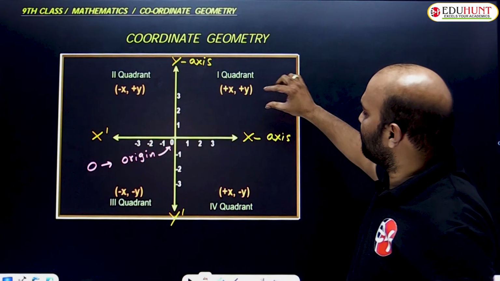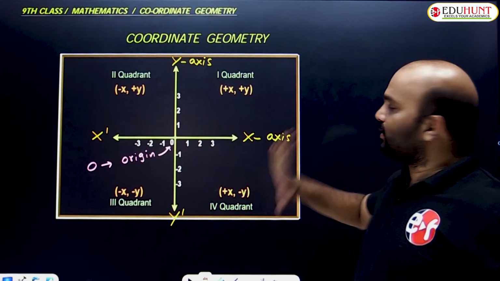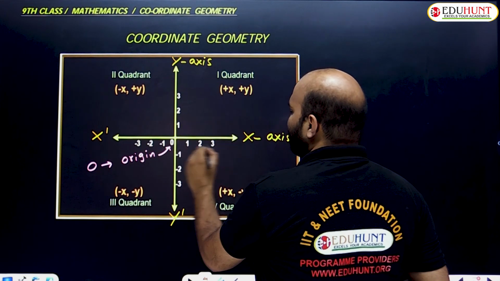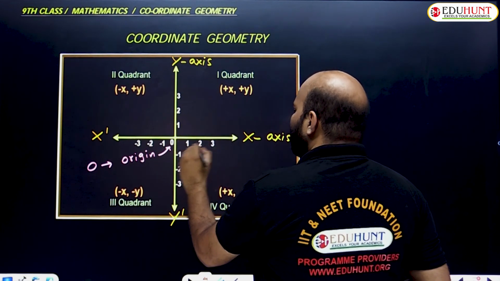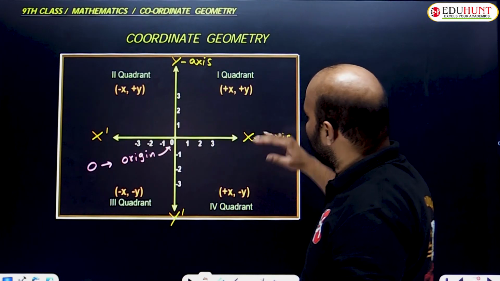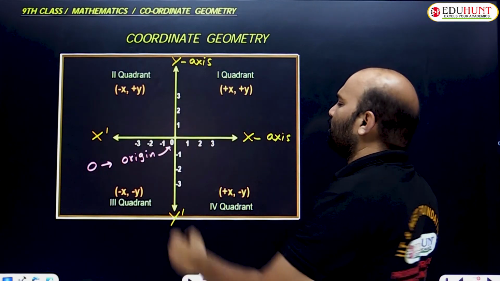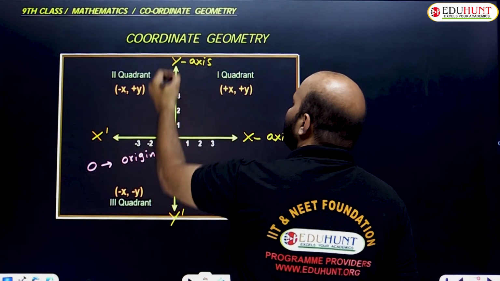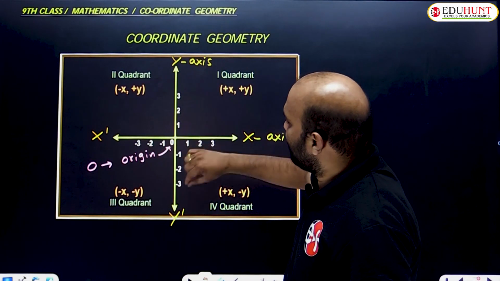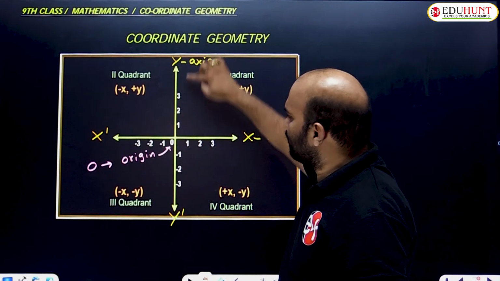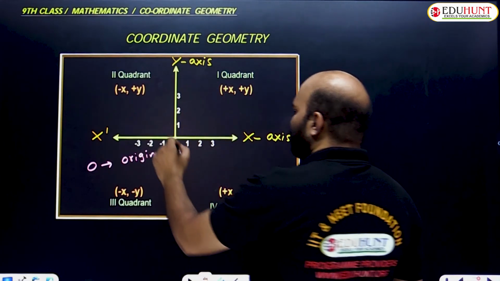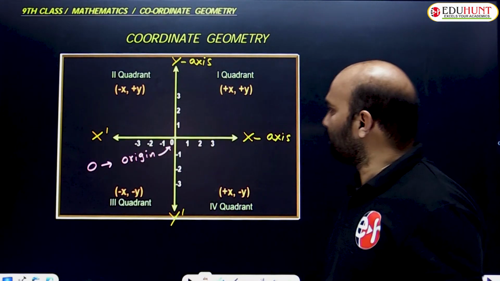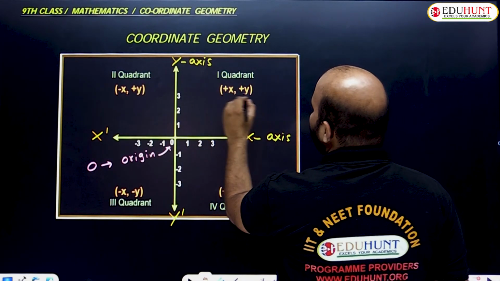In the first quadrant, we need to understand clearly: on the x-axis, from the origin towards the right side, we take only positive integers. On the left side from the origin, negative values: -1, -2, -3. Upward on the y-axis follows positive values 1, 2, 3 and so on. Downward from the origin on the y-axis follows negative values -1, -2, -3. Am I clear?